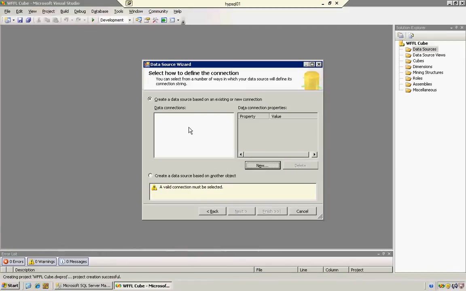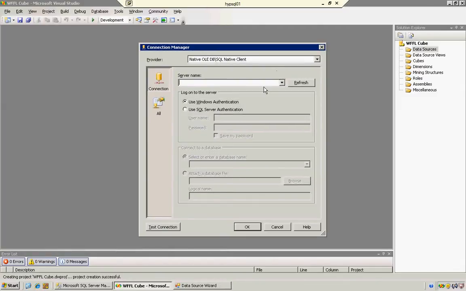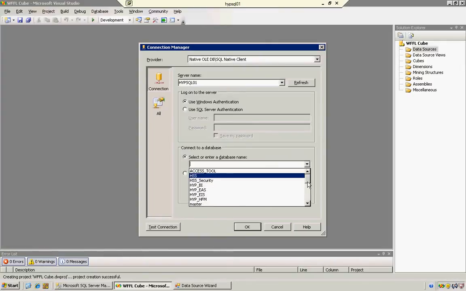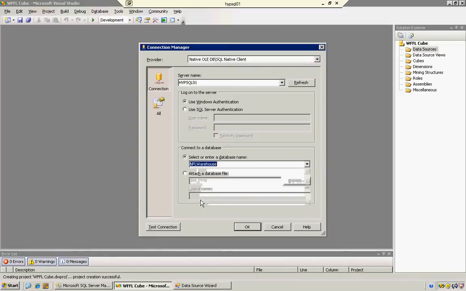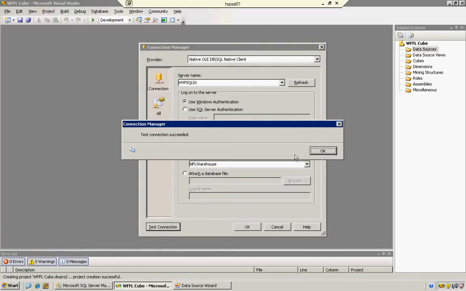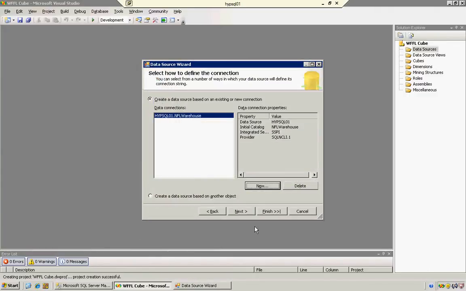So we're going to do new, and we're going to type in our server name. Windows authentication is fine, and NFL warehouse is where we want to go. We can hit test connection. We're good to go. Hit OK.